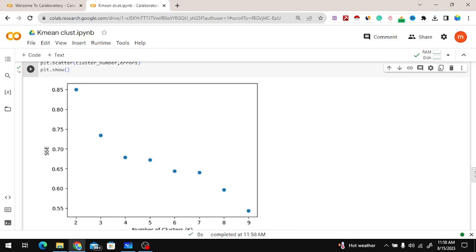Look here. So here we can see that k equal to 3 seems to be the best number of clusters, as we can see a sort of elbow formation between the 3 and 4 values. So we build the final clustering using k equal to 3. So I can take k equal to 3.